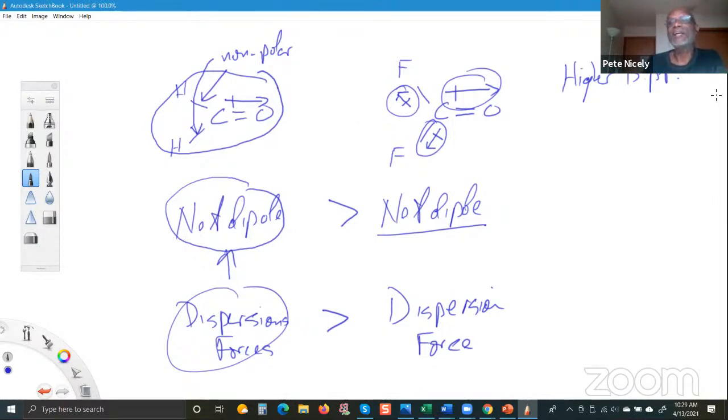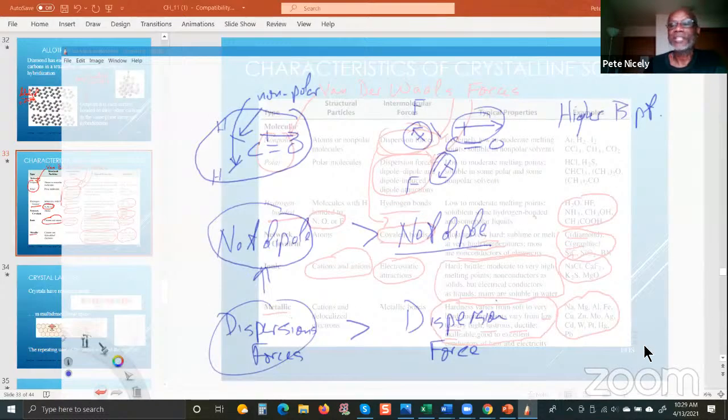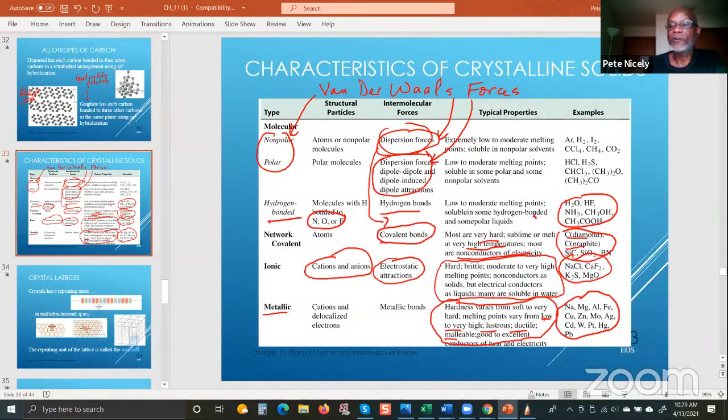All right. So these are the kind of questions you can get when it comes to this topic, right? Questions can come in different forms. You could be given a series of compounds, for example, and asked to arrange them in order of increasing or decreasing boiling points, melting points, etc. So it all depends on how the question is posed. Okay, so much for that.